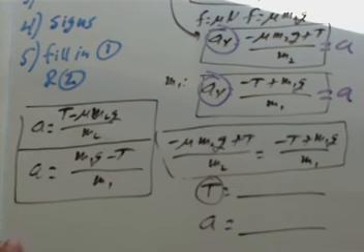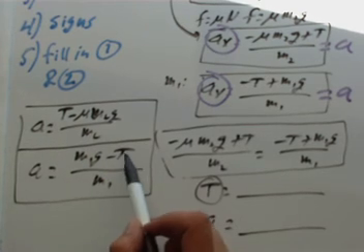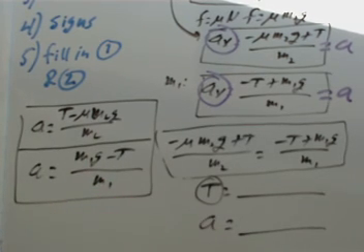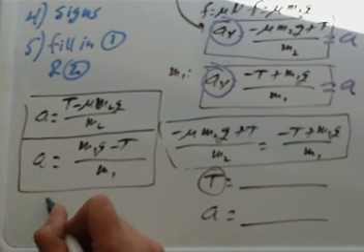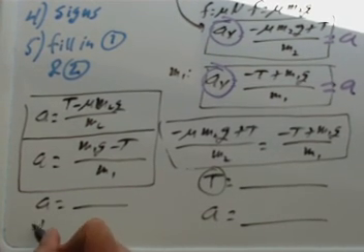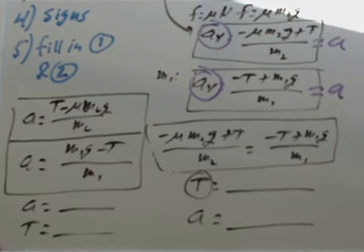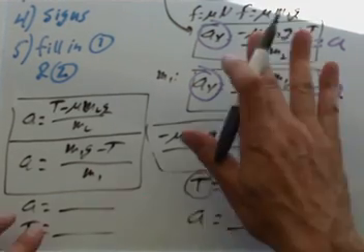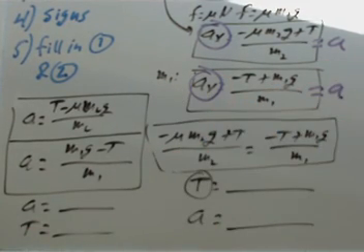And if you look at it now, this is nothing different than what we just discussed, but you have two equations and two unknowns. You don't know T here or here, and you don't know a here or here, but you have two equations. So whatever procedure you're comfortable with, either substituting or figuring out some other way of doing it, just solve the two equations and two unknowns, and from this set of equations, you will also get a and you will also get T. And again, there's no difference in the ones you'd get over here, just a slightly different way of solving for the same thing. So there you go.